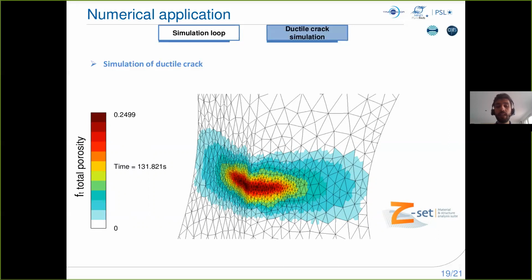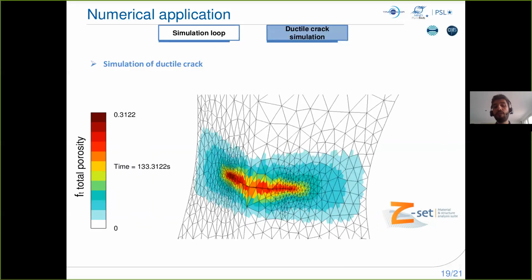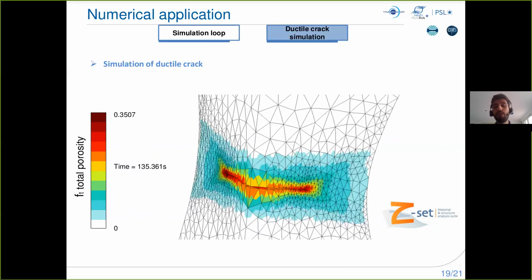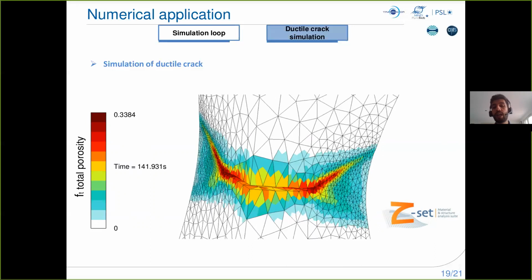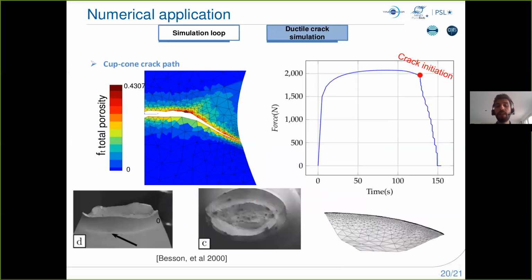The mesh will be locally refined in this zone, and it will propagate from there following the damage field as we saw in our procedure until we have the well-known cup-cone crack path. So using our procedure, we can obtain the same crack path as we notice in experimental tests, which is a strong point of our procedure.